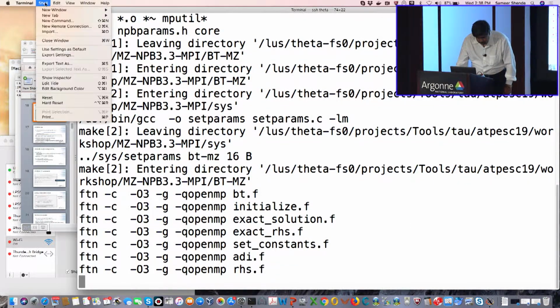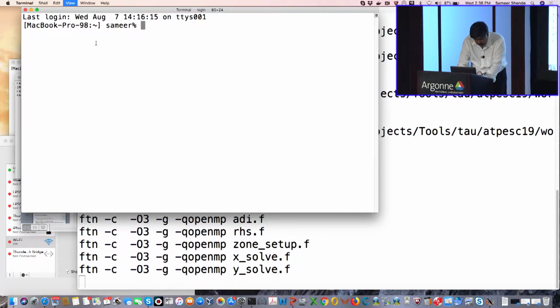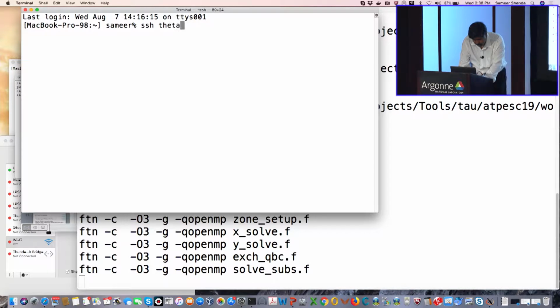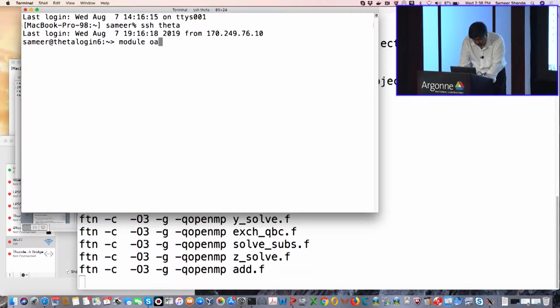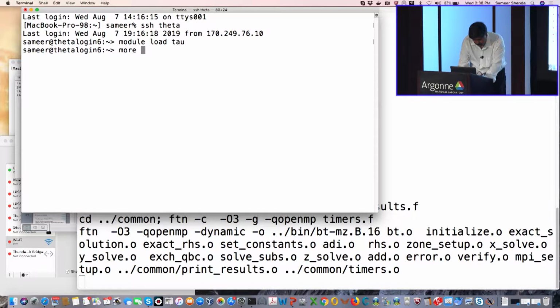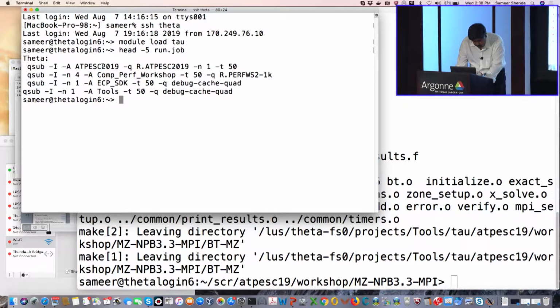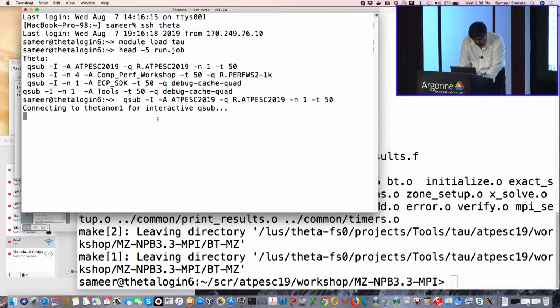Let me also open up another window, and let me get a single node. You have all done this, right?